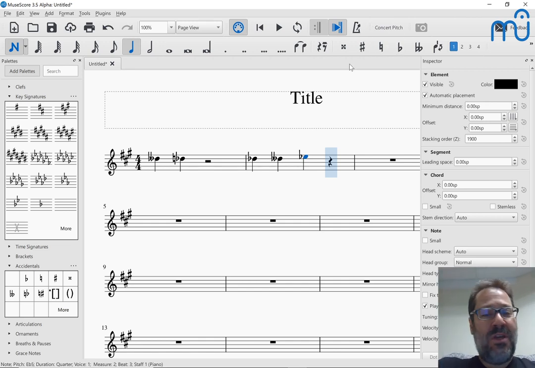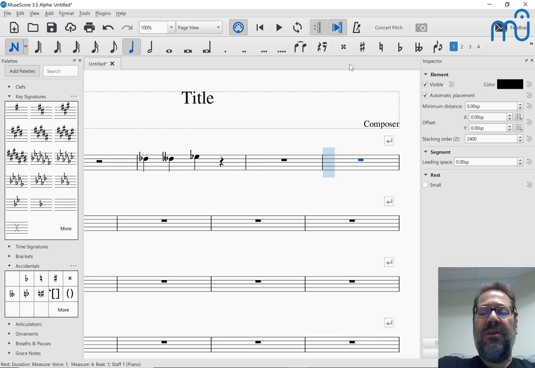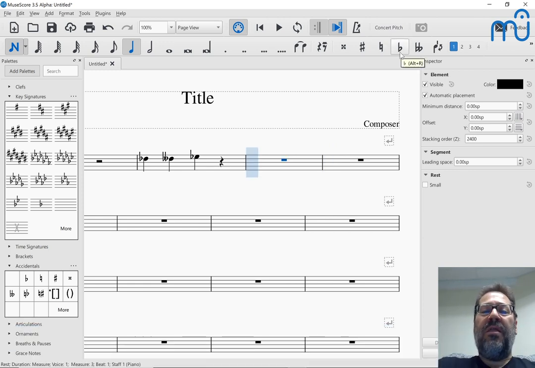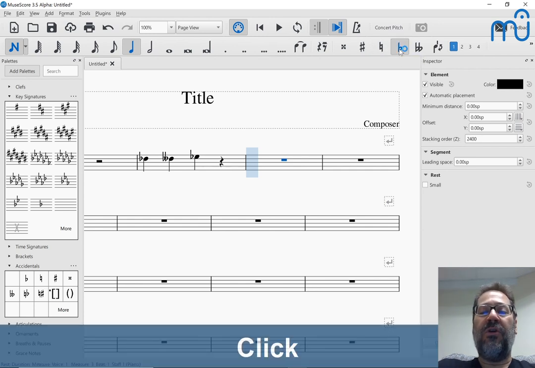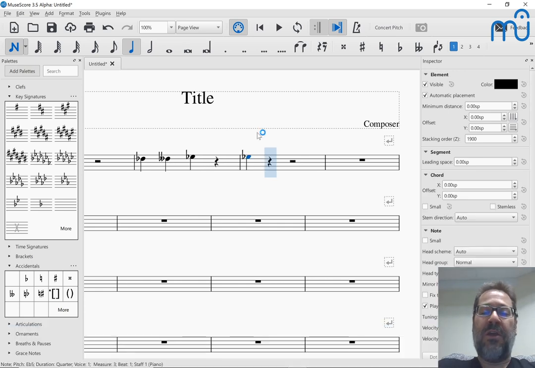3.2, 3.3, again, I forget exactly when we made this change, we have now changed the algorithm for how these toolbar buttons work, where they used to work the same way as the arrow keys. You'd enter an E and then you press the toolbar button and it would add a flat to that note. Now they work more the way the duration buttons work, which is to say you select the accidental first, then you type your E, and boom, you get your E flat.